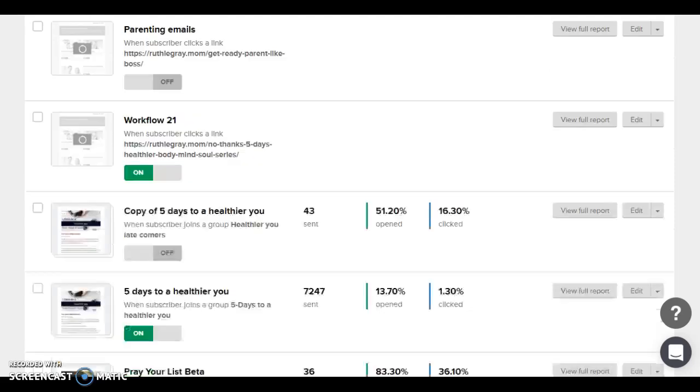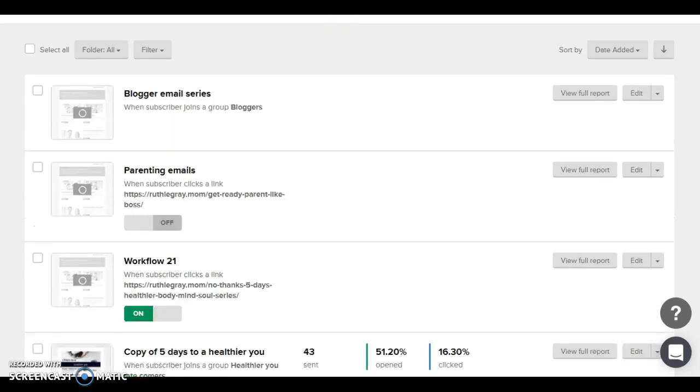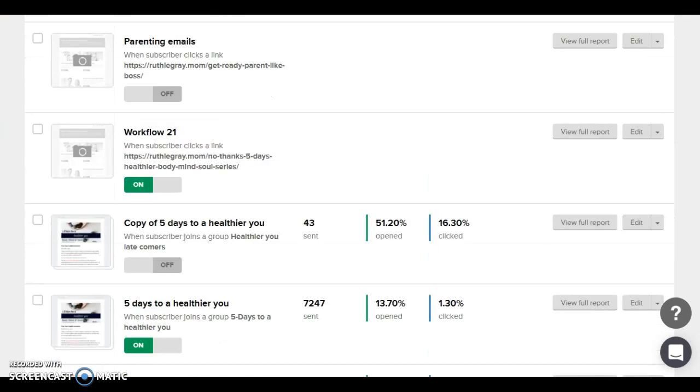So you go over to automation, see at the top here, and then I just named it something very unobtrusive like workflow 21, which was dumb. But anyway, if you go into workflow 21, it says when subscriber clicks a link, and the link is no thanks to the 5 Days to a Healthier Body, Mind, and Soul series.